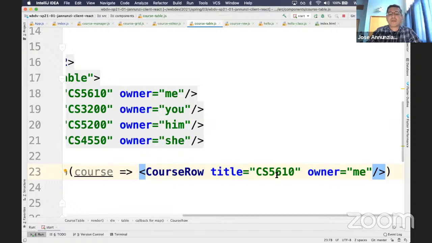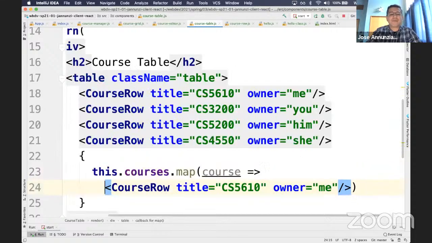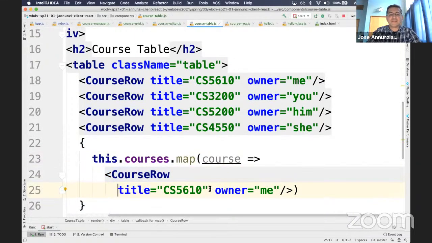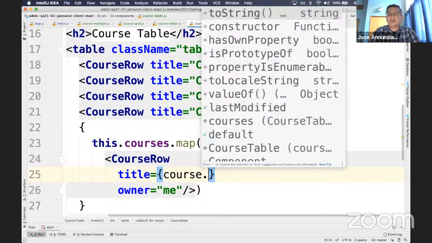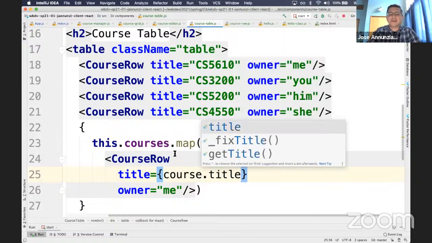So what we could do, I can break this up so it's maybe a little bit easier to read. Instead of passing this hard-coded value, I can pass in the title of that particular course. So I can replace this with an expression. I want to evaluate the course, and I want to pass the title.